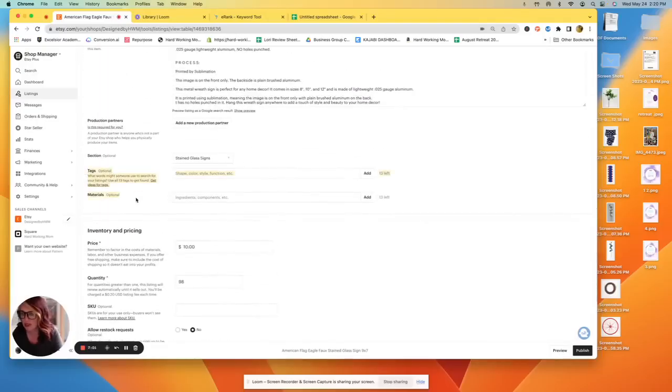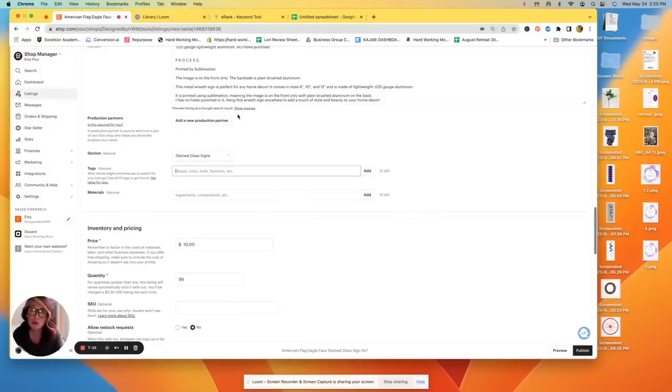You can see right here where it says tags optional. This should not be optional. You should want to do this every single time you're listing on Etsy. The tags are so important. This is what helps you get searched and found on Etsy. They go off of your title, your description, your image, and then these tags. These 4 things will piece together like a puzzle, and if you match, you get found throughout the search, which is what you really want because that's how you're going to make your money, right?